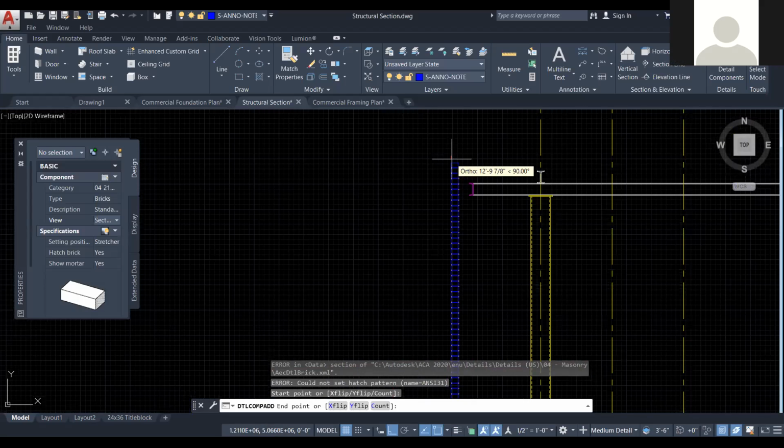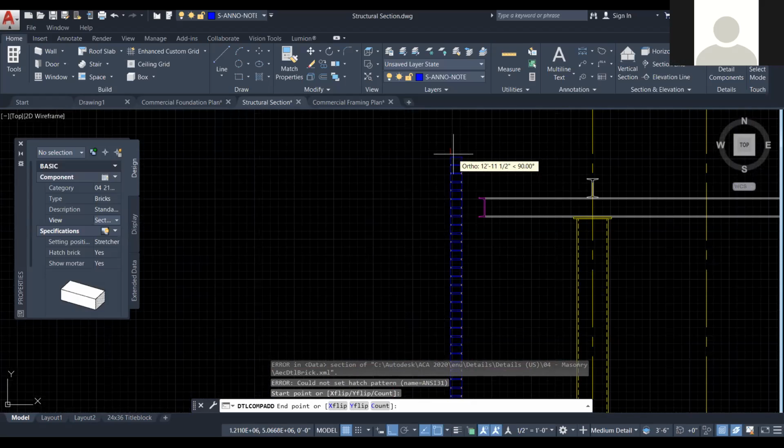Looks like if we want to go higher, the next brick higher, for me, I'm getting 14 and then 5 3/4. Okay, that sounds good. Well, yeah, anywhere past 5 7/8, it'll generate a new brick. We don't want to have a half brick at the top. We want a full brick. Okay, I think I got that.